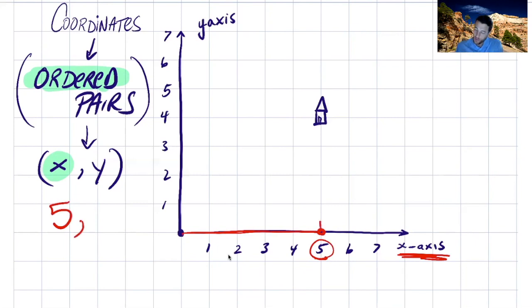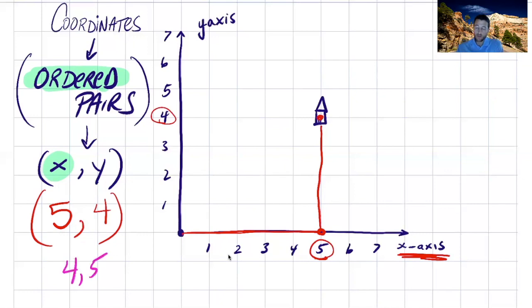I then need to go up to what? 4. There is the ordered pair for my house, 5, 4. Now, again, order matters. If you were to say, oh, I live 4, 5, remember, if the person is following the rules, which is X axis first, they would go here, all right, 4, and then go up to 5. And they would not be on your front doorstep, okay?